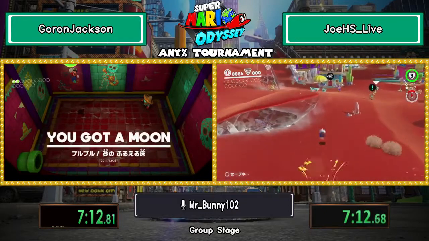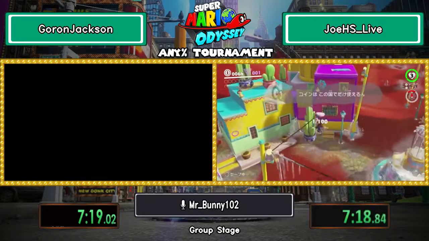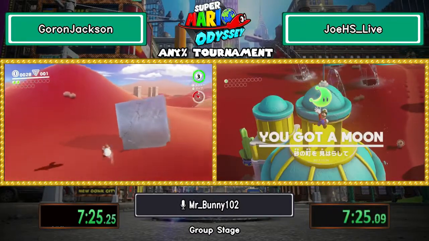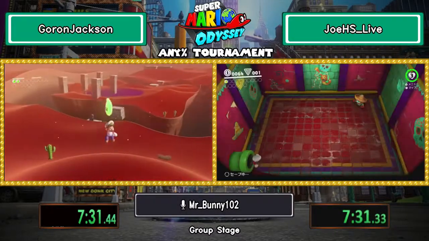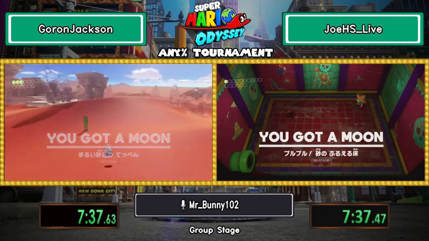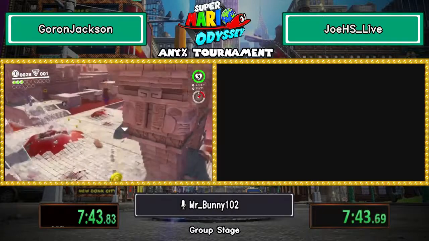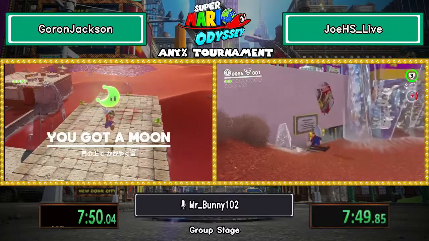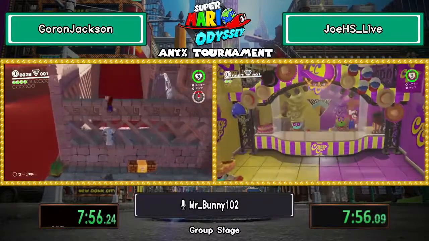Onto the minigame Ground Pound Moon. That one's a pretty easy moon. You just have to remember where the moon is and then just Ground Pound, hit it right away. So Goron does not go for the employees only route here. Looks like he will go for the Pillar Moon instead, which does in total save 11 seconds if done optimally. Very nice fluent movement by Goron here, utilizing Cappy very, very well. And utilizing his dives as well.